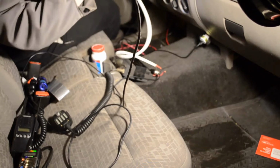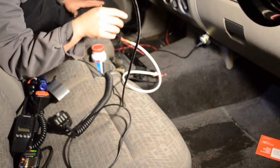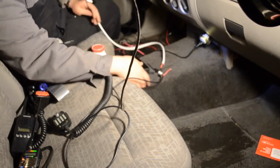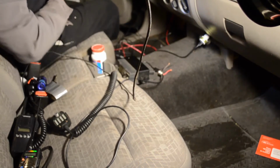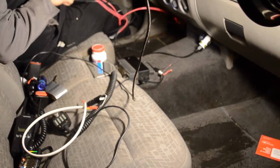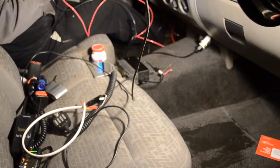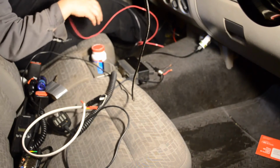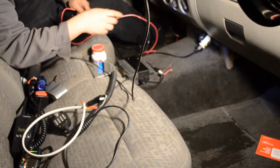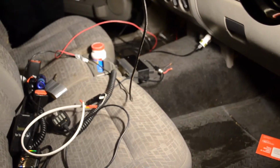The biggest issue, though, is I had this plugged in via cigarette lighter plug, going through all the systems, so there's all sorts of bad stuff that could go there. And you can see I actually already disconnected part of the power because I didn't want to deal with that. So I'm just going to totally disconnect that now, and I'm not going to cut these wires just yet. I'll tuck them away here in a little bit, coil them up, make them pretty behind there, but I want to get everything set up, get my new radio, which should be here early next week, and then cut everything to fit. Just abundance of caution here.